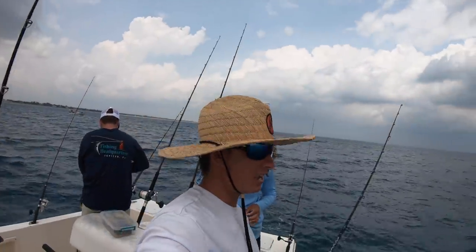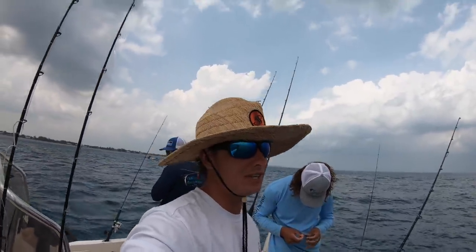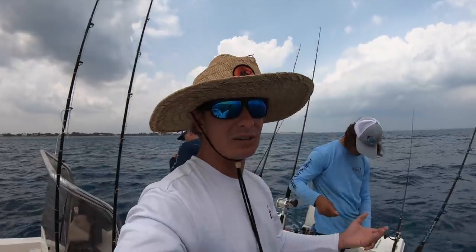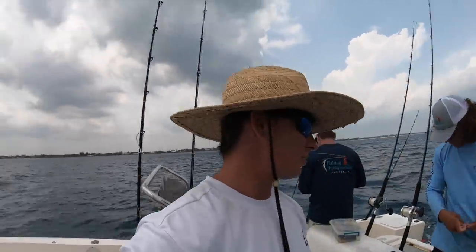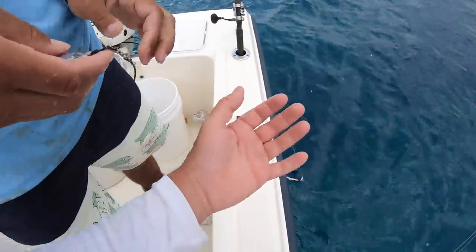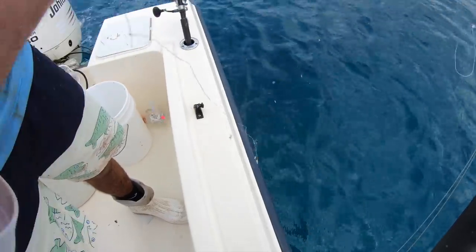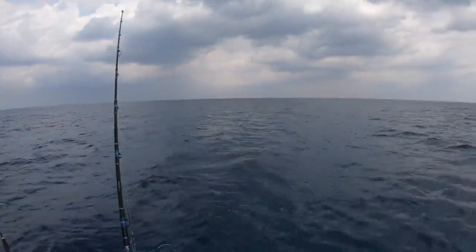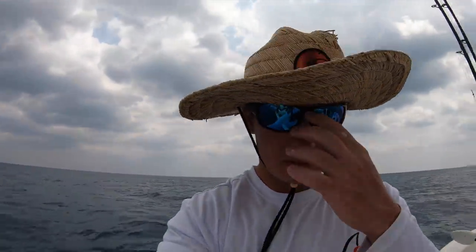So what we're after today is, if you've ever seen canned sardines, well, pretty much the same thing. I'm not sure if they're the exact same species, but they're a sardine species and they're going to be really good. We've got our sabiki rigs, which we use — they have these little quills on them, they're like little flies, and they have colors. Sometimes they're red, sometimes they're green. We're out at a spot that holds some bait in the springtime, so let's see if we can get a few stringers of sardines.